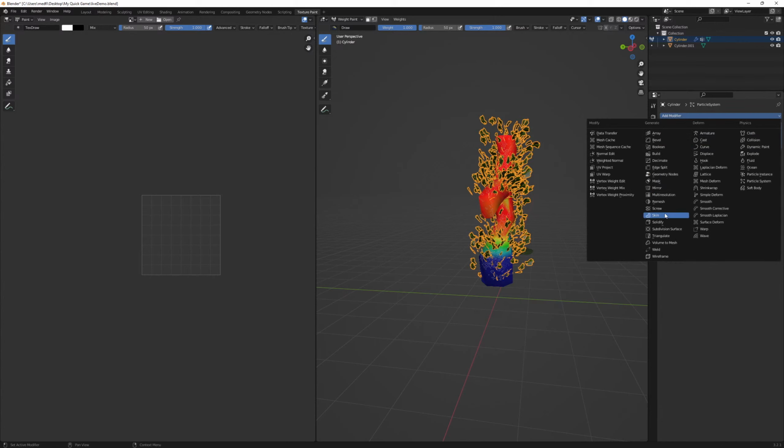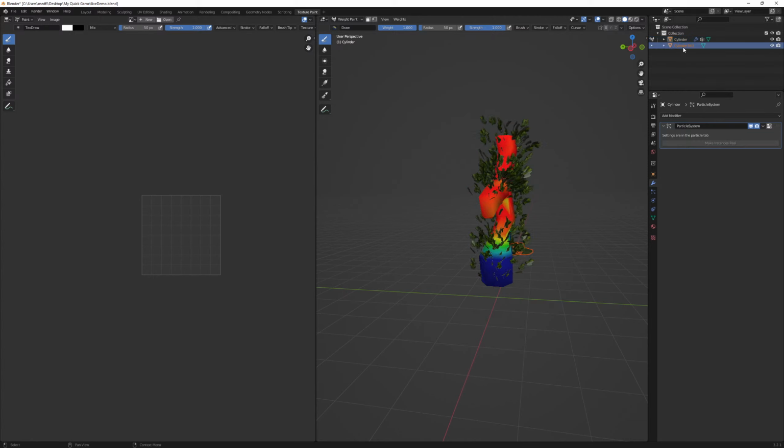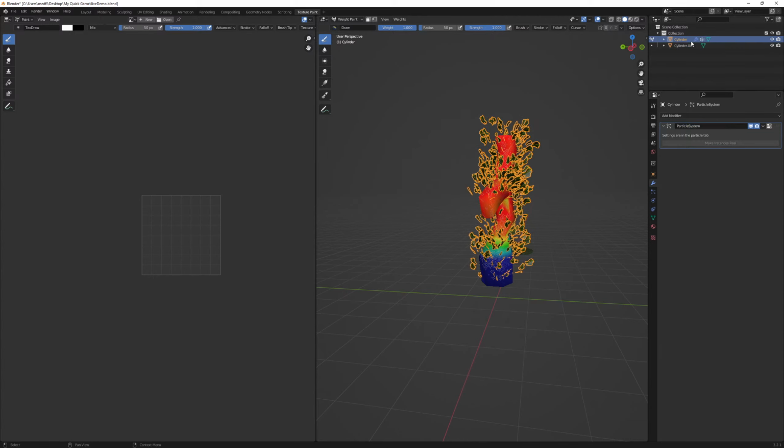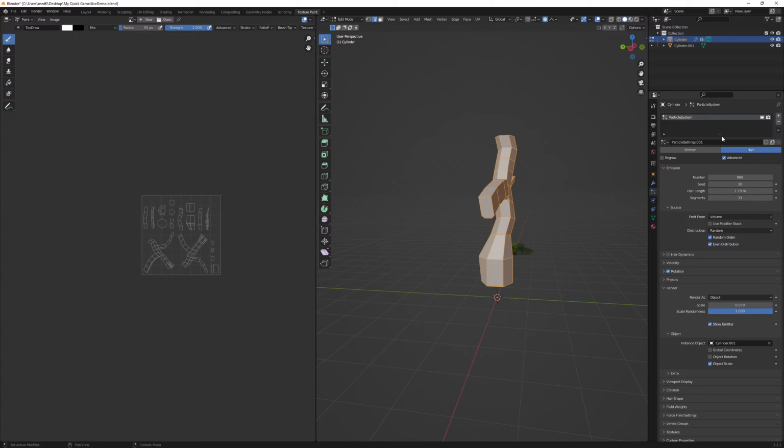I want to skin it. Not really doing anything there. So it should allow me to press this make real instance, but it's not allowing me to. If I go into edit mode, maybe it'll allow me to do it now. Weird. That should definitely be working. We've got the particle system in place, yeah.